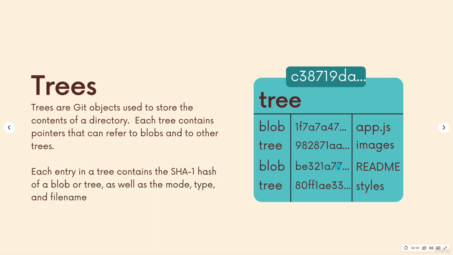And then down here, it references another blob. Here's the hash. So it's not storing the contents in the tree. That's what the blob is for. This is the structure. This is the content. So we end up with references to blobs, but also references to trees, because we often have nested directories. In this tree, we're representing app.js and readme, two files, two blobs, but then there's an images directory and a styles directory, and each one of those would be represented with its own tree. And there will most likely be blobs in there, and then maybe more trees.